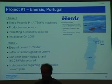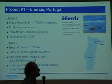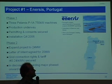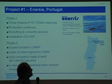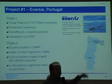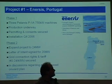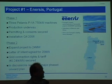So about the project, so you get a flavor of it. This project we're doing in Portugal is with a company called Enersis, which started off in hydroelectricity about 17 years ago, moved into wind about 10 years ago, and they see wave energy as being the next opportunity. They're a subsidiary of Babcock & Brown, which is a leading power company. And if you look at it from the Portuguese context, there's a big wave energy resource here. Portugal imports a lot of its energy, and that's a big driver behind it.